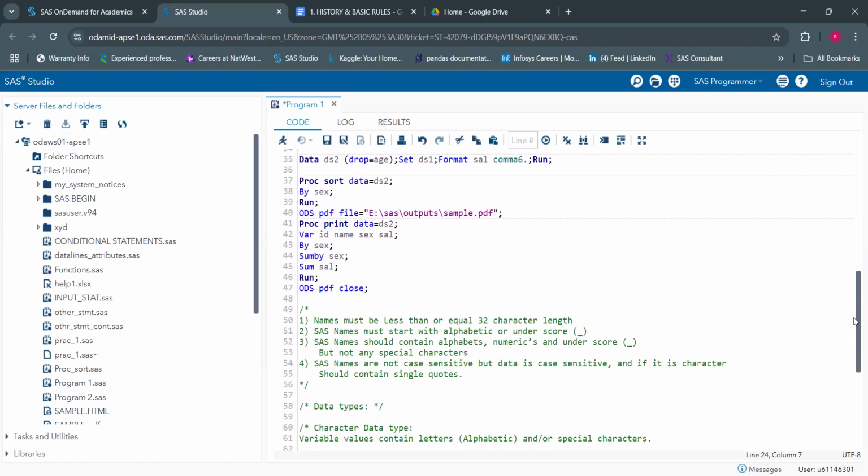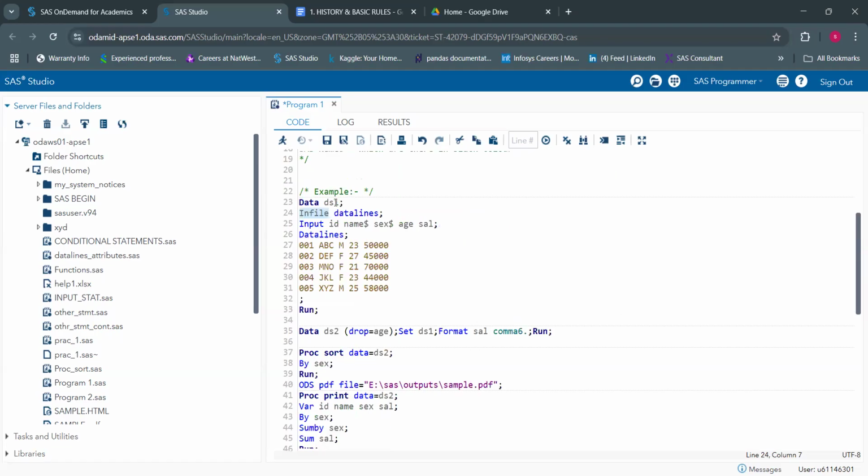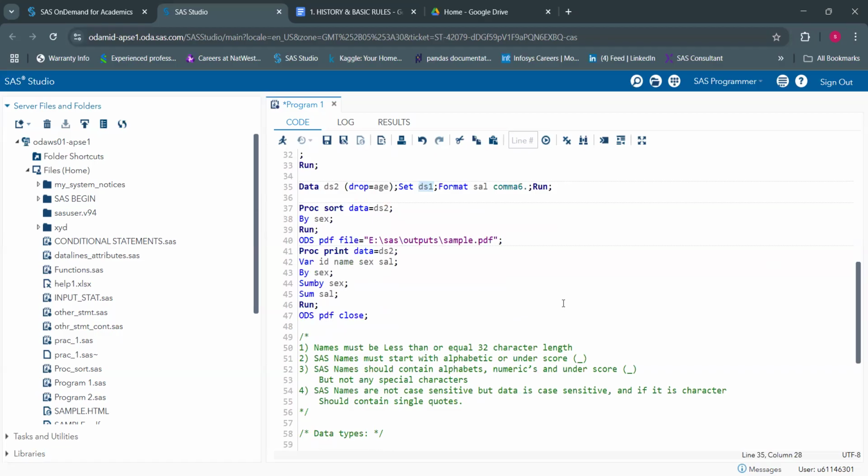Next, how do we write SAS names? These are SAS dataset names. SAS names must be less than or equal to 32 characters in length. Whenever we write a name, these kinds of names, DS1, DS2, which is a data set, should not cross a length of 32 characters.